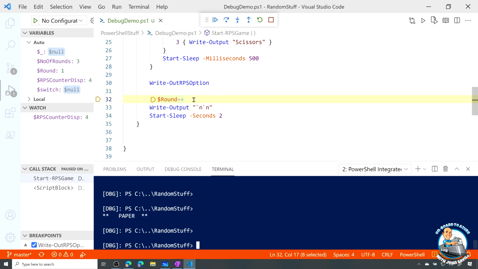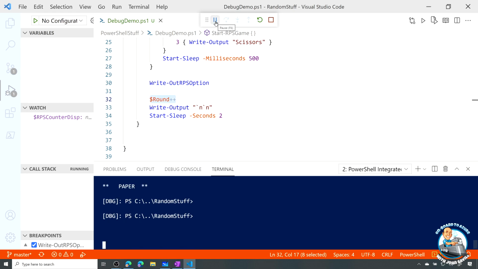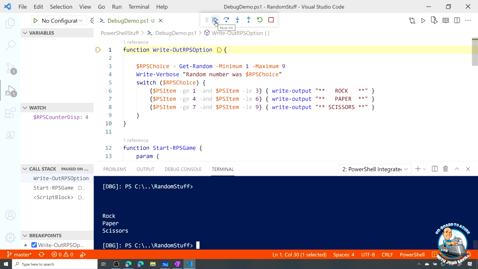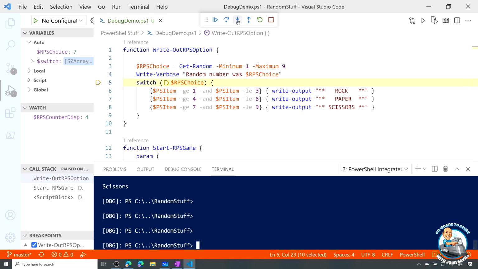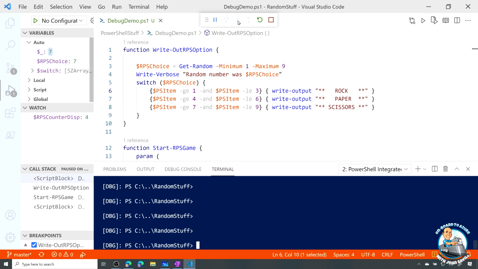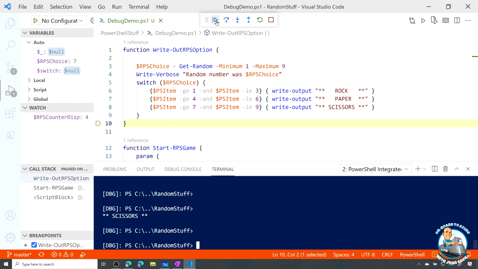Let it continue. And I've got kind of this breakpoint on the round. Well, it's just stepped out. Now I could hit continue. Just going to repeat again. Once again, I might want to now change a different value. So if I did RPS choice equals, actually 7's a good one. 7 is on the outside already, so I'm not actually going to bother changing that. Step through, make sure it does what I want. Right, scissors, yep, and just hit go.